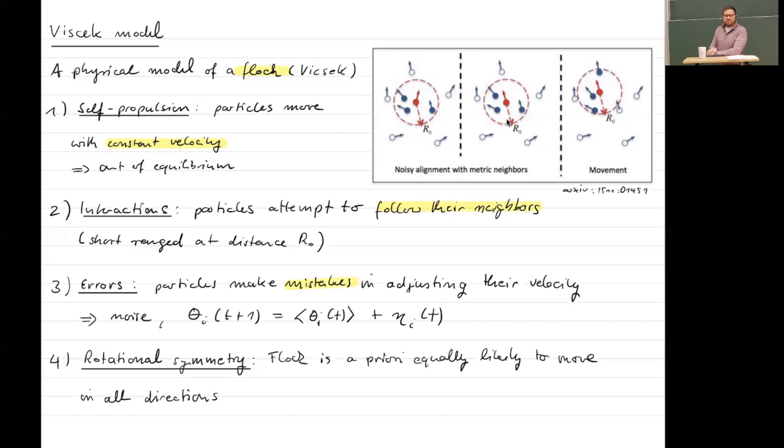This looks very much like the system we had on the previous slides, the equilibrium system. The only difference is that these particles are moving. So what does it actually mean that they are moving? What is actually the essence of that? If they were all moving together with each other, you could just go into a reference frame and then you would be back in the original system, the equilibrium system.